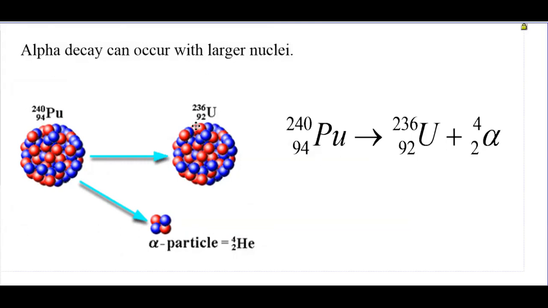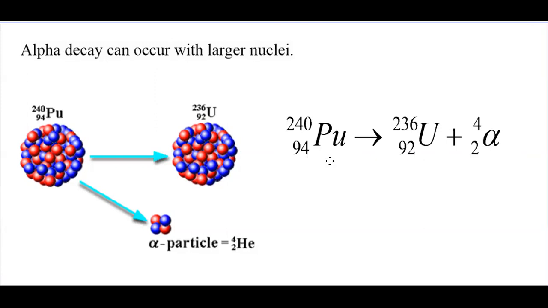Once you know that you have atomic number 92, you know what your actual element is. So 92 protons means you have uranium now, and it's just a matter of going, okay, well, I started with 240. I'll use this diagram over here. This is the decay series. If you start with 240 atomic mass units, spit out an alpha particle, that's 4. Well, 240 minus 4 gives you 236, and that's typically how you'd show an alpha decay.